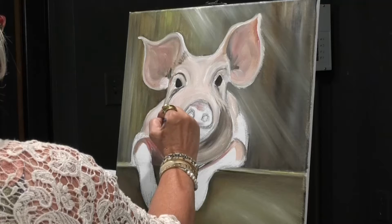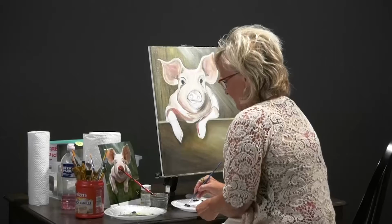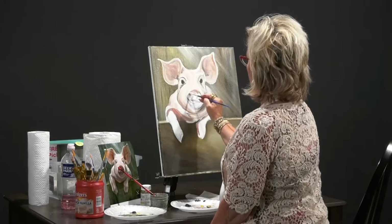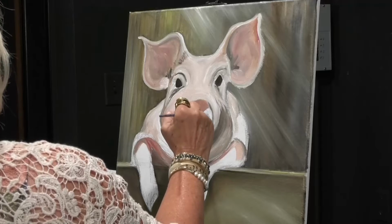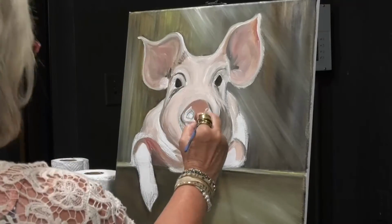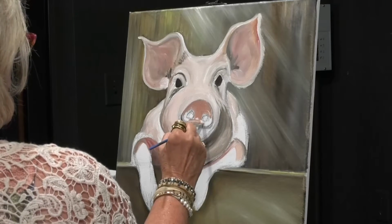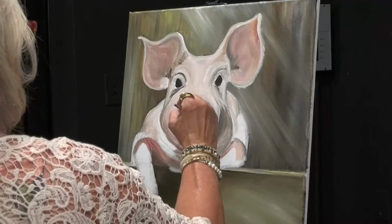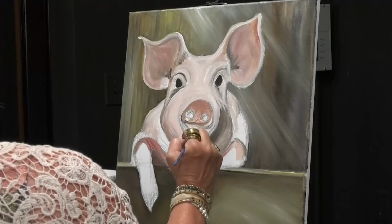All right, now I'm going to lighten up this cheek a little bit. We need to get his nose base coated. So I'm going to use kind of this darker flesh for his nose. There we go. Isn't he darling? And he's got one nostril higher than the other because he's got his head kind of tilted. Now we'll do some varying here on his nose, make a little bit of a, let's see, I think that's more brown. Yeah, right here it's kind of more brown.